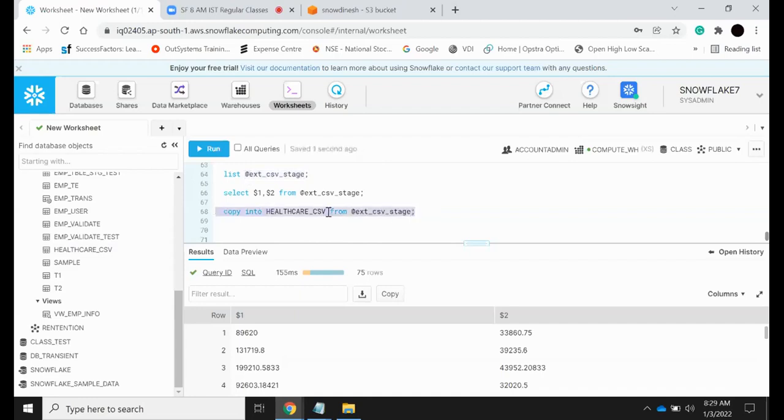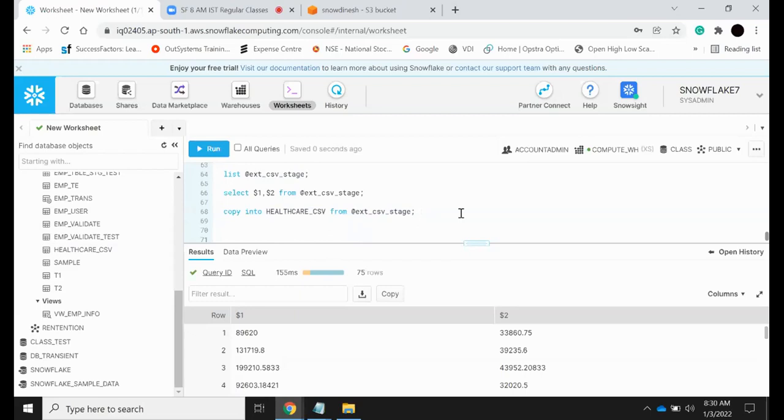Remember one thing: when you are doing this copy into directly from the stage area, it will work only for comma separated delimiter or pipe separated delimiter, any delimiters. So this is for structured files.